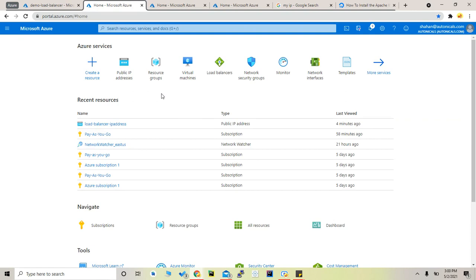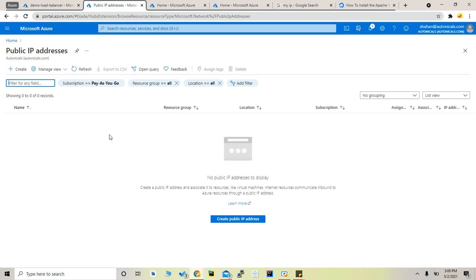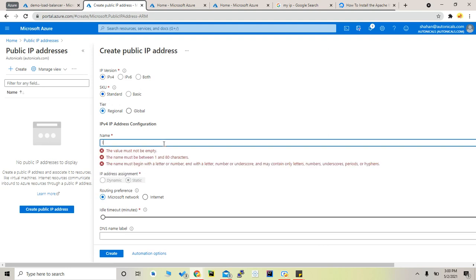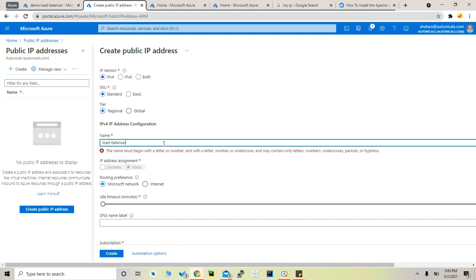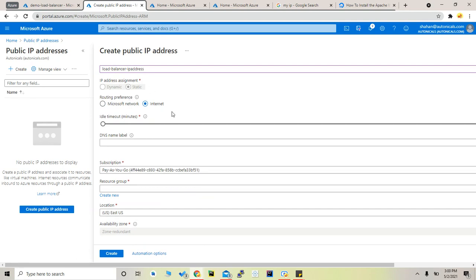Next, I will have to create some IP addresses. I'm going to need 3 IP addresses for my resources. One is for the load balancer IP address, and I'm selecting internet because I will be using this IP address for internet connectivity rather than inside the Microsoft network.